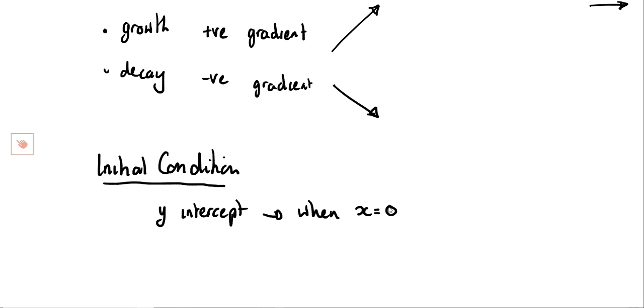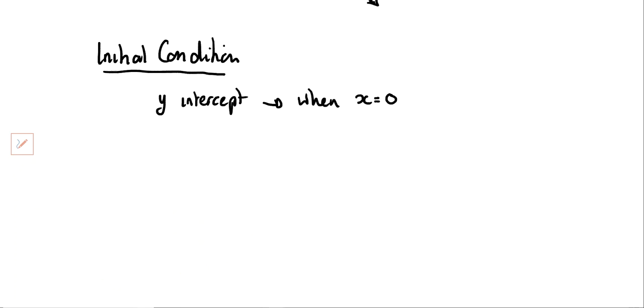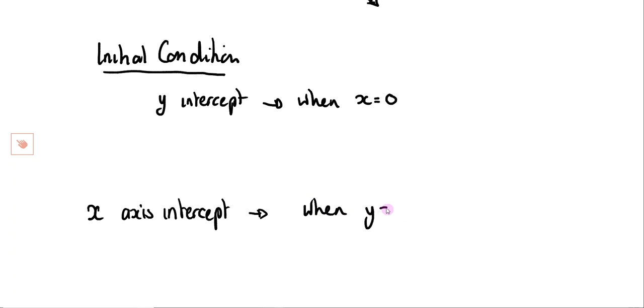So, our initial condition, we've got the y-intercept. What about, it's not the initial condition, it's not the y-intercept, but what about the x-axis intercept? What do we know about that? When y is equal to 0. How could I relate that to my real-life scenario? Not something we've talked about yet. The y-axis intercept is when x is 0. That's your initial condition. All right, but what about the x-axis intercept? How could that be related to anything? Any ideas?